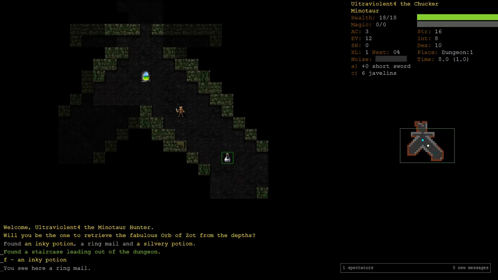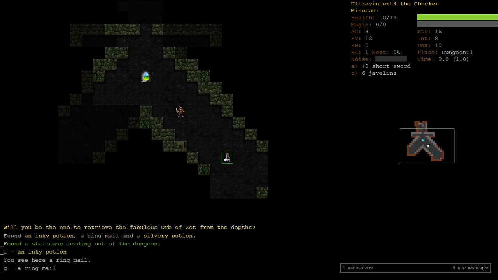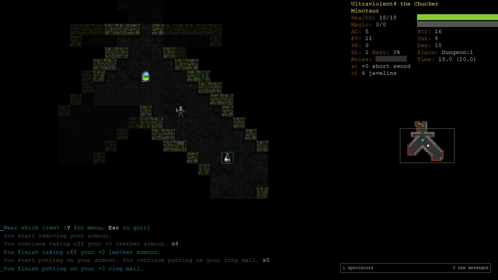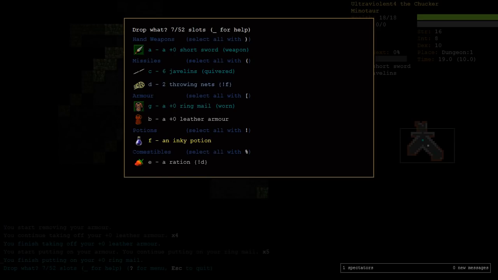Really good thing in that we immediately find heavier armor. So we're going to put that on. It's white, so there's a chance that it's cursed, but I don't think that matters. We basically traded evasion for AC here. Oh right, I should do my training.